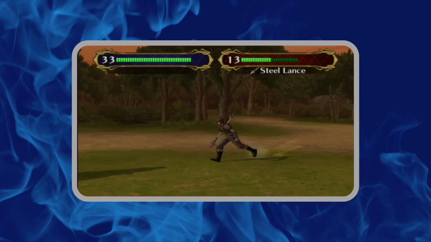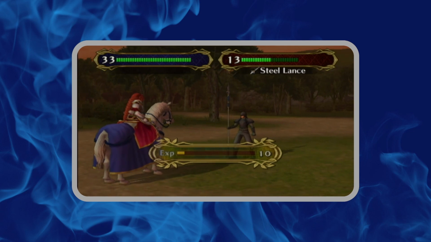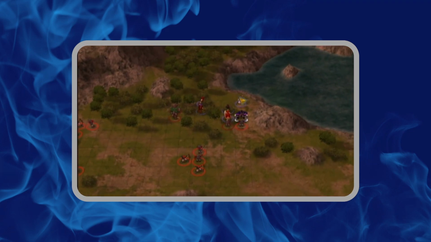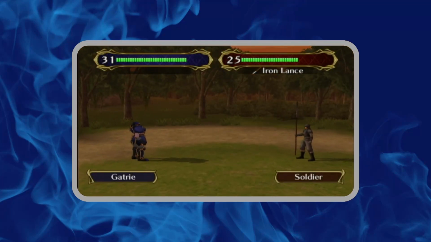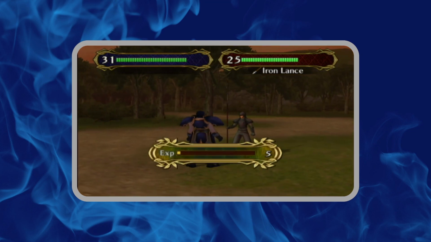Enemies do have steel weapons, so they can probably do some damage to Titania. Well, not all enemies do have steel weapons.